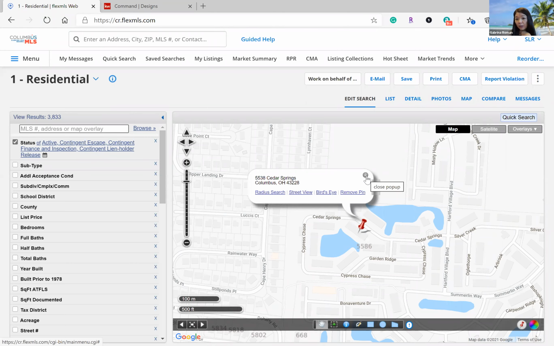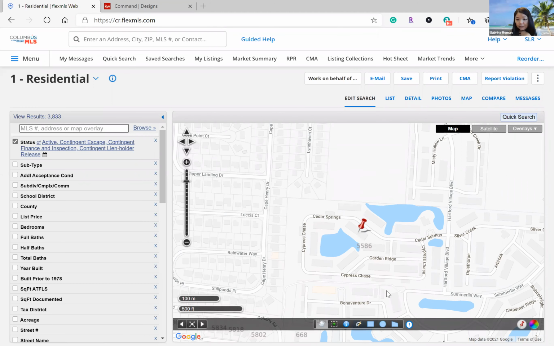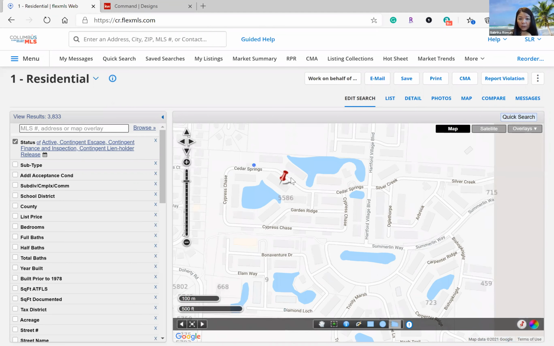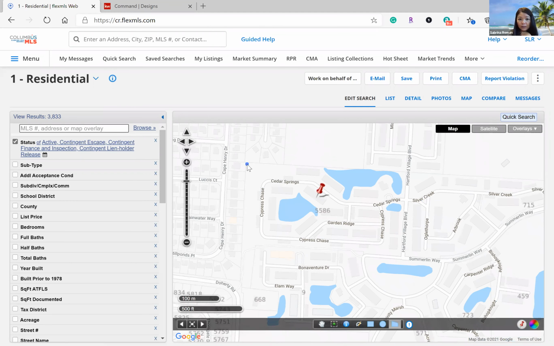For me, this is what I do: I close that, I go down here and draw a polygon, and since I know this area really well, I will mark it here because I know these sections really well. So I will do it this way.